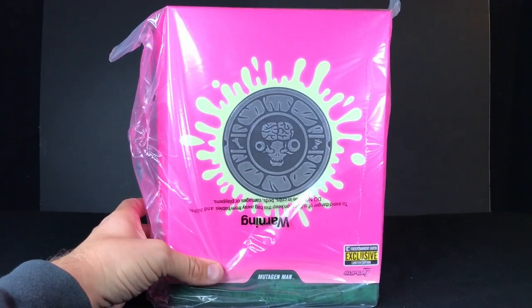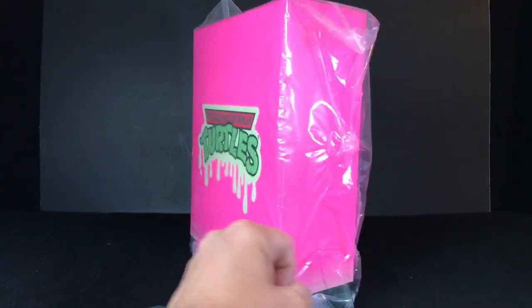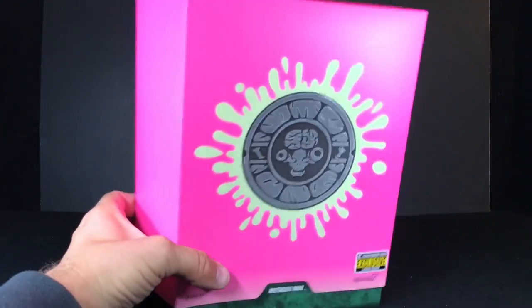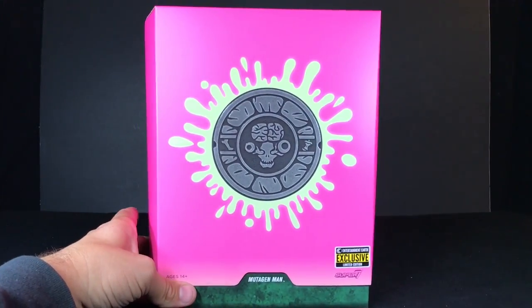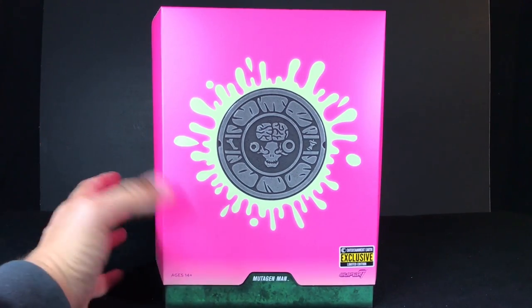Opening this up, it's something brand new and cool because look how neat that box looks — very neon pink. Ridiculously pink. But very neat. I'm going to show you the different boxes I have for some of the other Super 7 Glow in the Dark variants because I like the packaging they use for these guys. It's a neat motif, and unfortunately I can't throw them out because they look too cool.